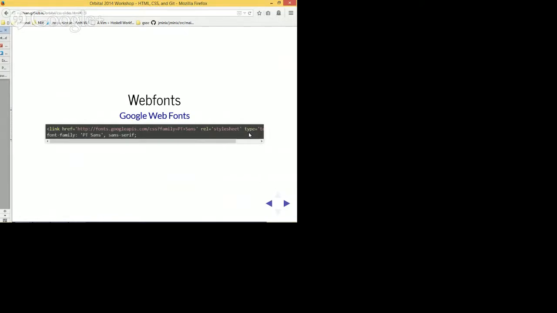So when you set a font, let's say I want to set my font family to Helvetica. What do you think happens when your user does not have the font Helvetica? The browser again will not display an error. It will try its best to find some way of displaying certain fonts.